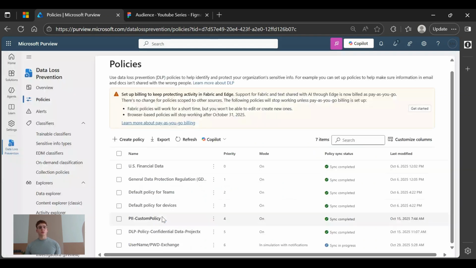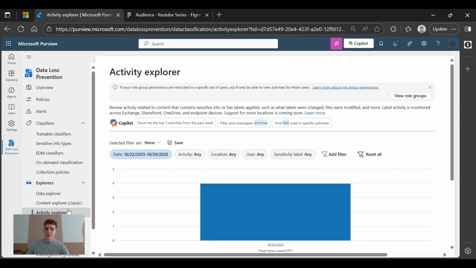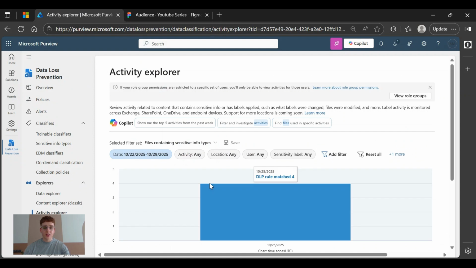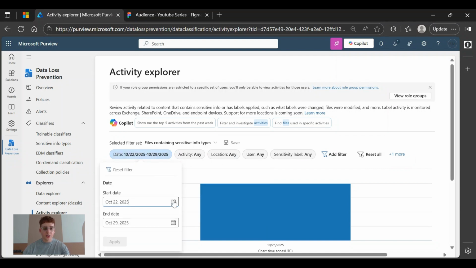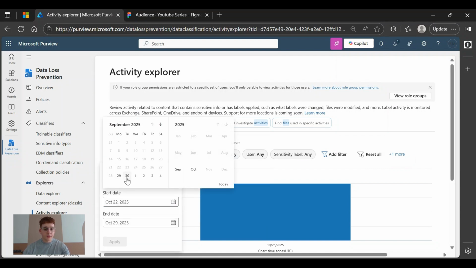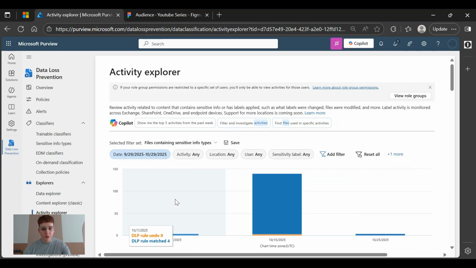And what I want to show you guys before the video ends as well, very, very quickly, is our Activity Explorer. Okay, so I mentioned this before about how we can view the DLP policy and the information within the policy and how it's interacting with our environment. Okay, so if I briefly go to files containing sensitive info types, the location, I don't think Exchange will be here. It'll probably just be some other, yes, we have SharePoint. Let's see if we can get just another technology up there. Again, guys, when you make a DLP policy, don't expect it to appear straight away in Activity Explorer.